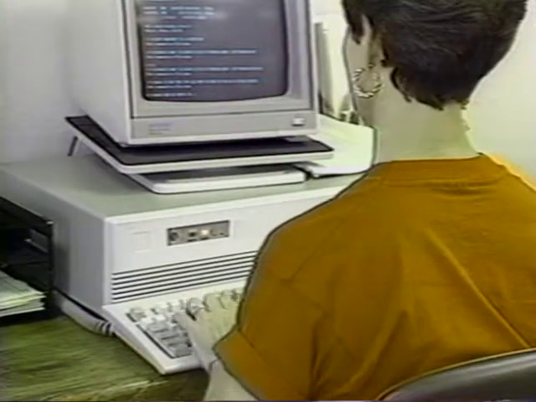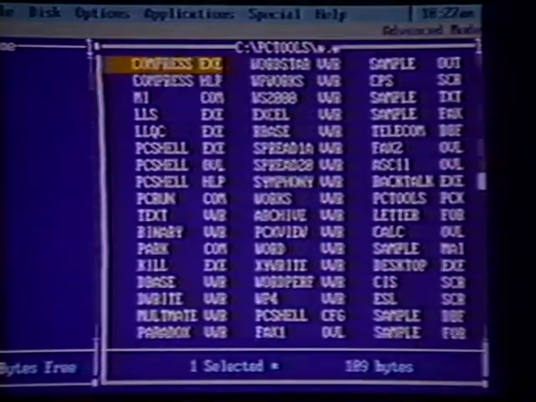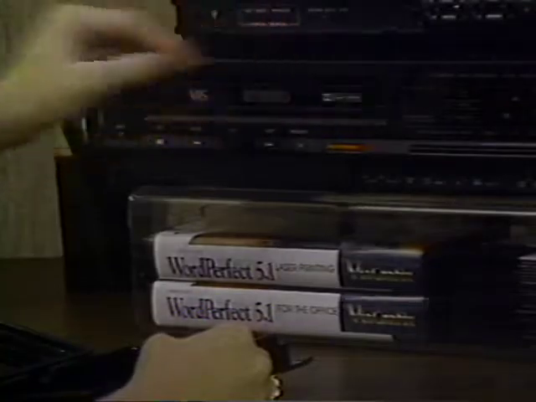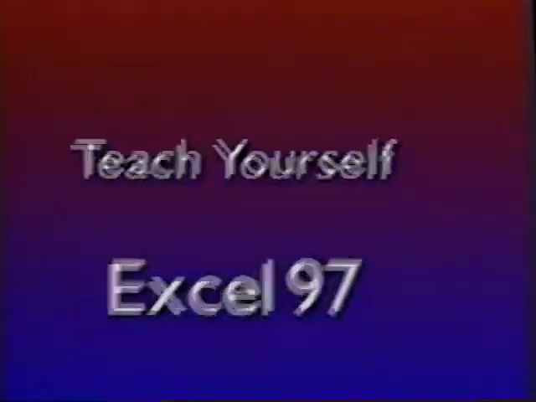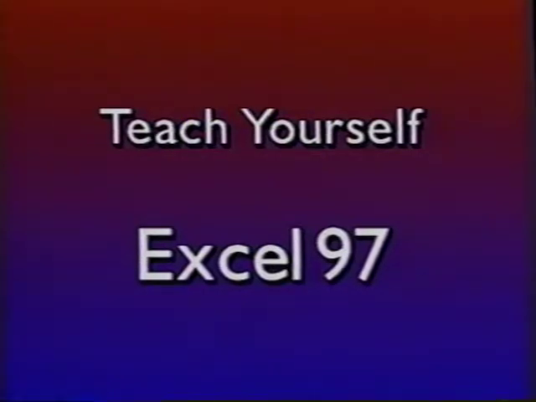The Teach Yourself series from VIA Graphics, designed to teach you to use your computer the fast and easy way. I'm Colin Lucina along with Julie Clemens. In today's competitive market, the versatility of Excel can help us produce information in a clear and concise manner. Not only does Excel give us enhanced spreadsheet capabilities, but it also includes an easy-to-use Windows interface.